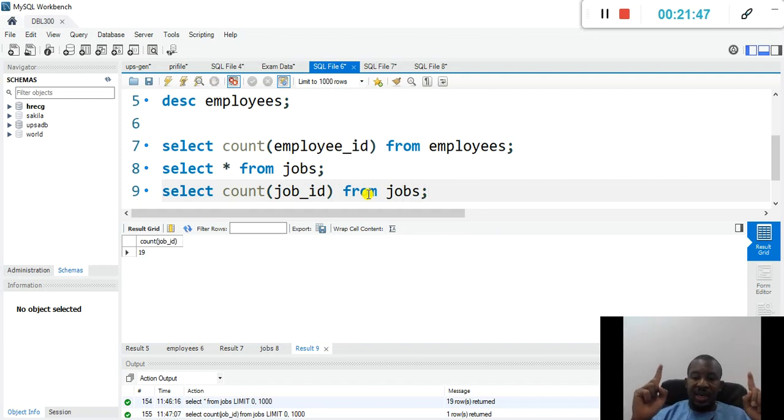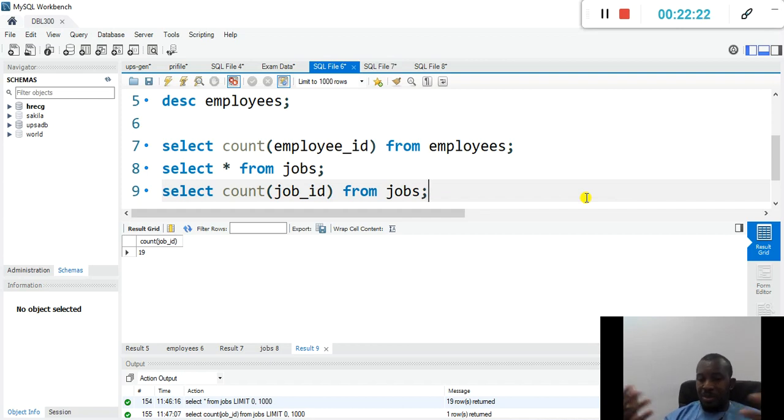So if we are using an inner join, it's going to look at the 40 records in the employees table and the 19 records in the jobs table, and then it will bring us the intersection. The intersection can only be 19 or less. We can have 19 records corresponding to the records in the employees table at best, or we may have less because it's an intersection.